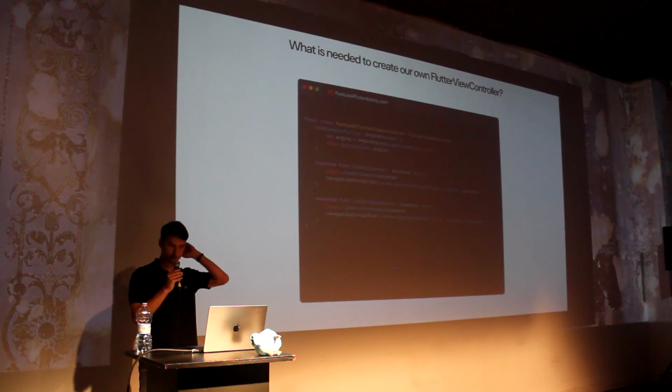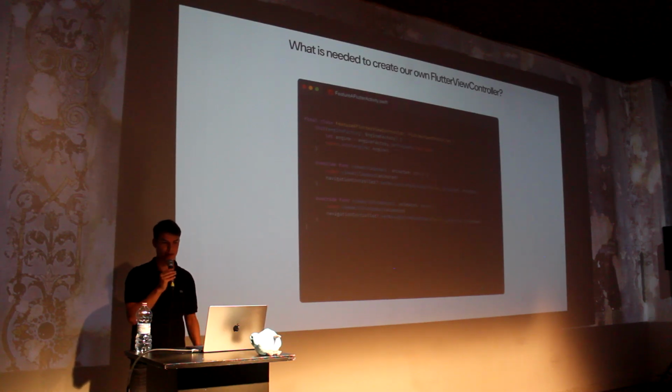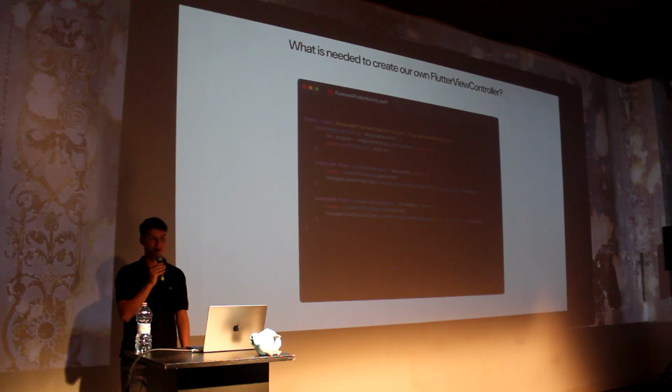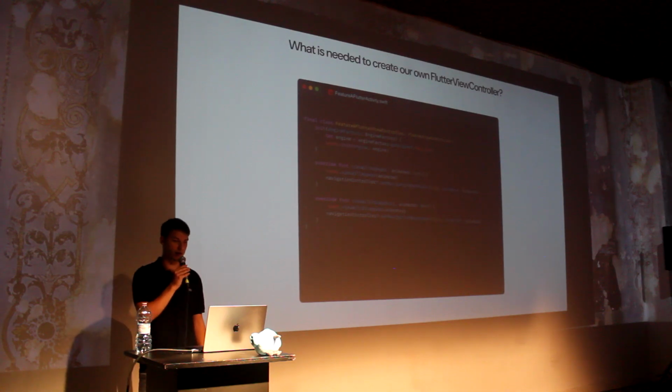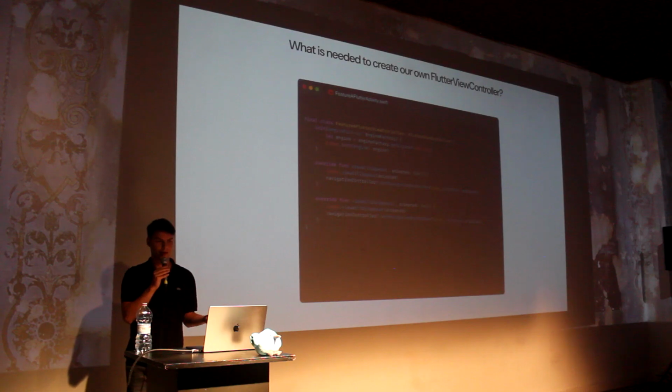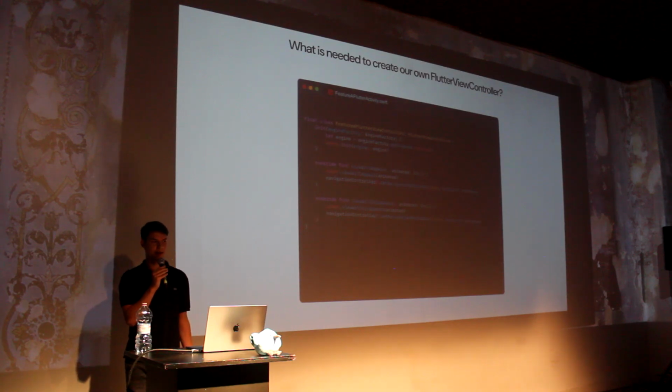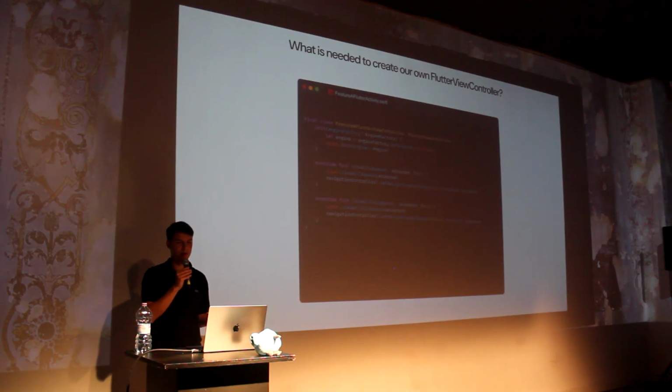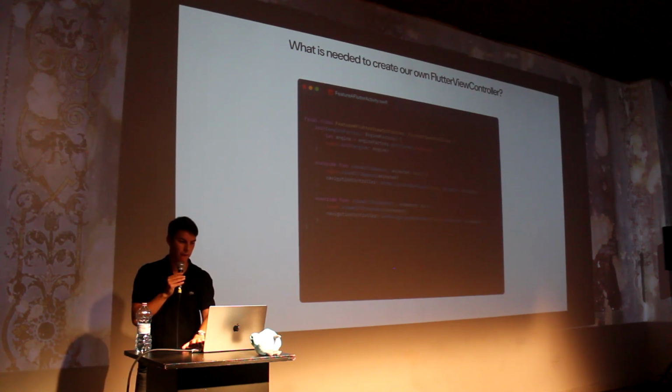So you need to define what will happen when the view will appear and what will happen when the view will disappear, and after that you are actually good to go. I didn't mention that, but you also need to add the Flutter pods into a project. But this is very well written in the documentation, and you are doing it only once, so there is no point in talking about that.